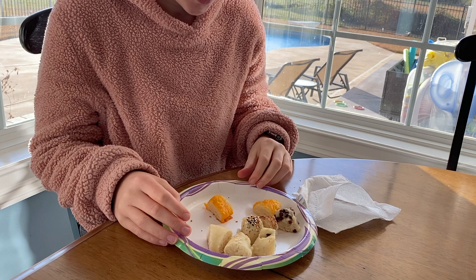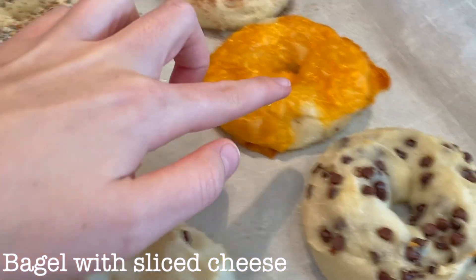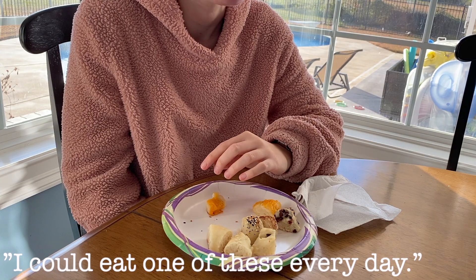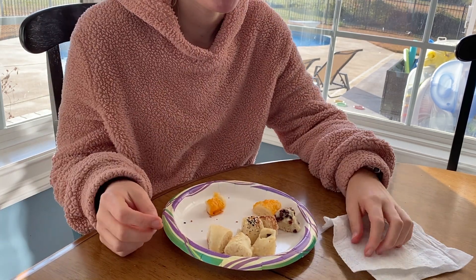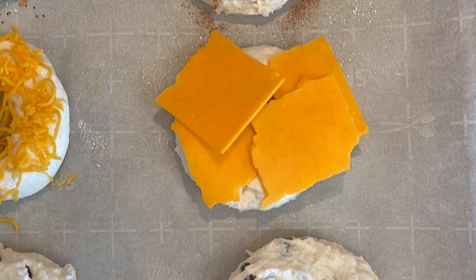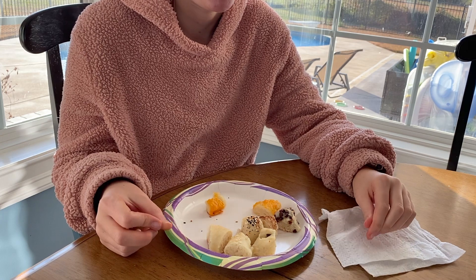Now it is time to taste. I'll do the slice of cheese first. I went for the cheese bagel — the one with the slice of sharp cheddar cheese. I could eat one of these every day. It's good. I didn't add salt, but I feel like adding salt would make it better. This bagel would have been even better with a sprinkle of salt. The crispiness of the cheese on top made it super tasty.